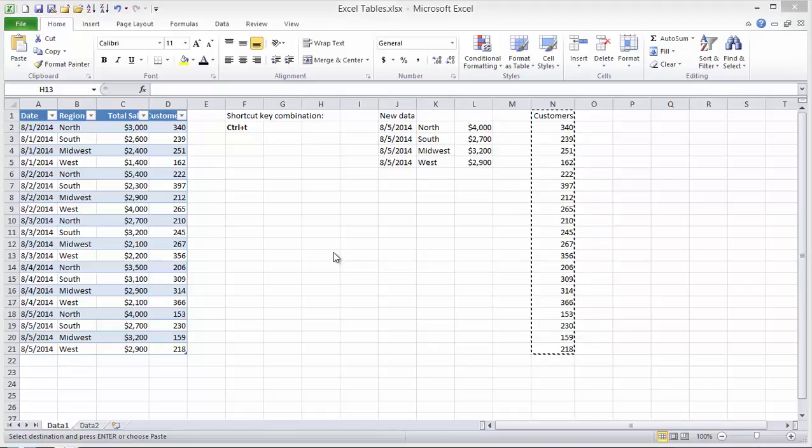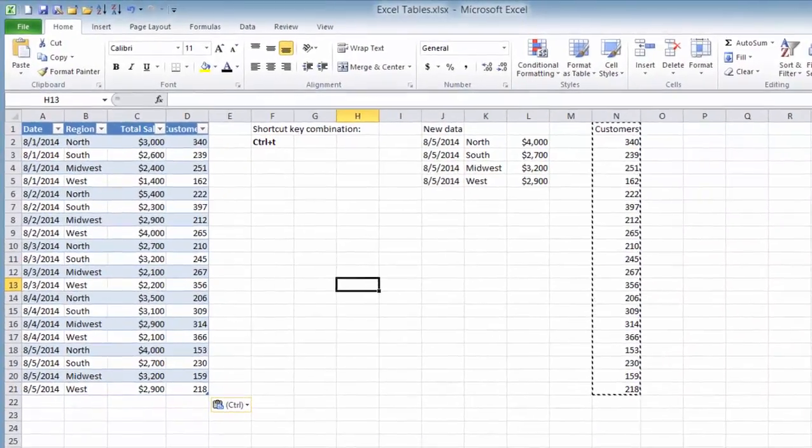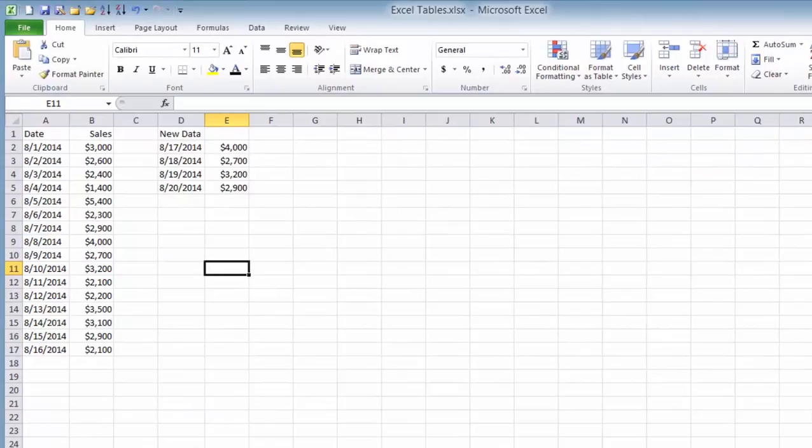Better yet, if a chart is based on a table, the chart will update automatically when the table expands. Here's an example. I will create a table on the second sheet and then a line chart of sales through time.